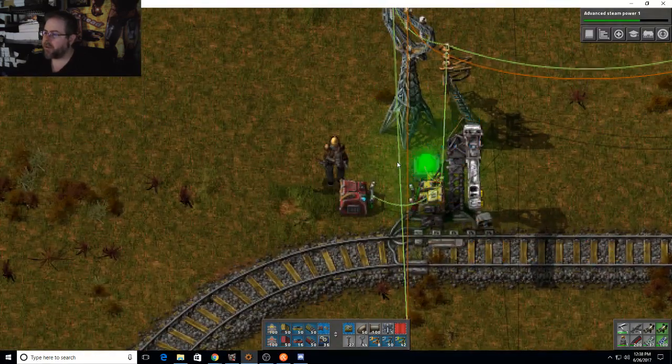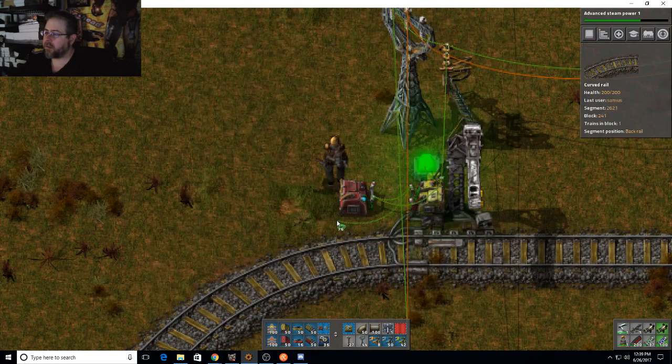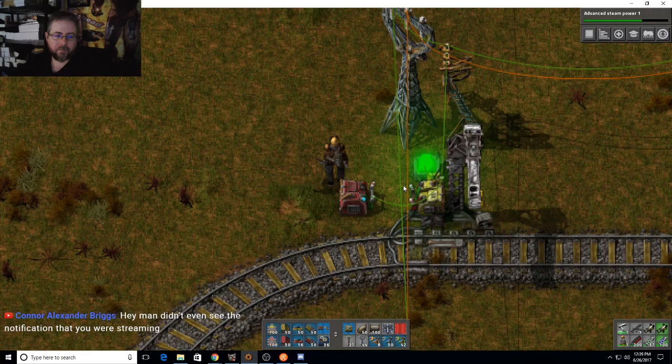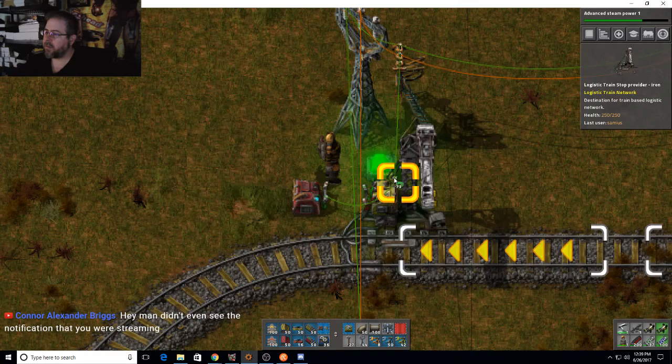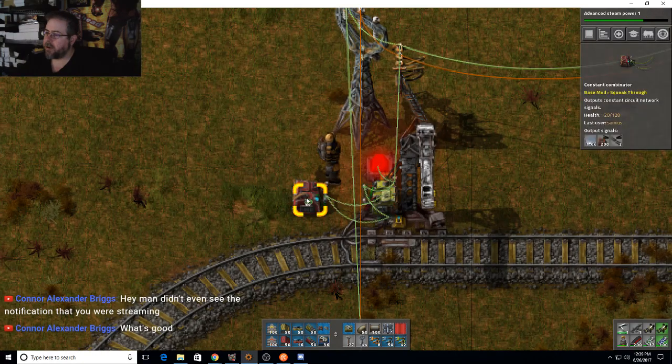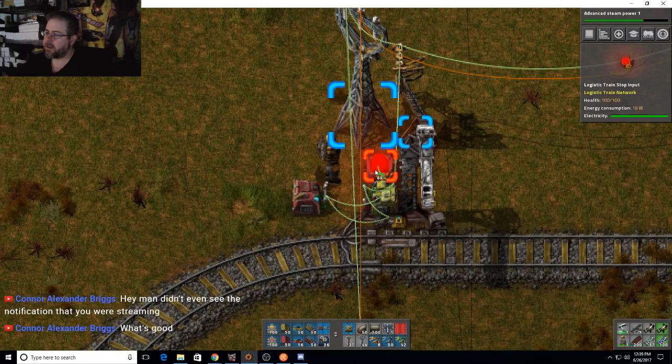I still don't know that it's hooked up. I mean, the light's hooked up in there, but let's disconnect all this stuff. Light's green. Yeah, we started not very long ago. Not like the end of the world there. Trying to figure out this logistic and train network stuff.